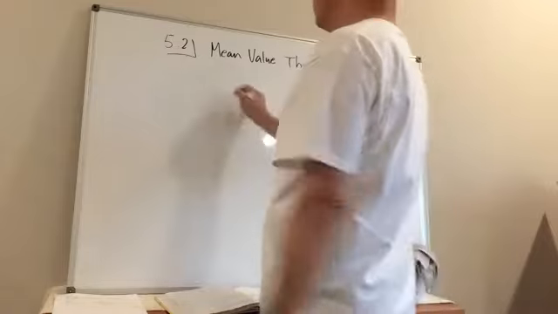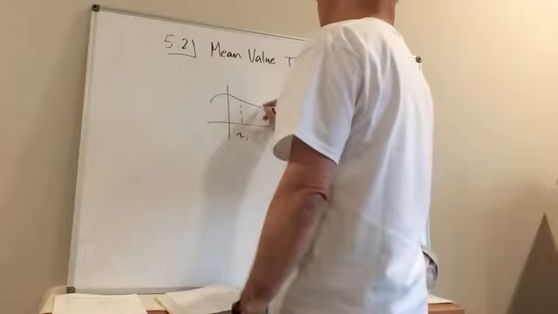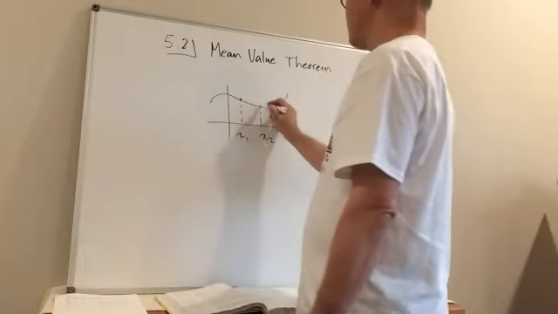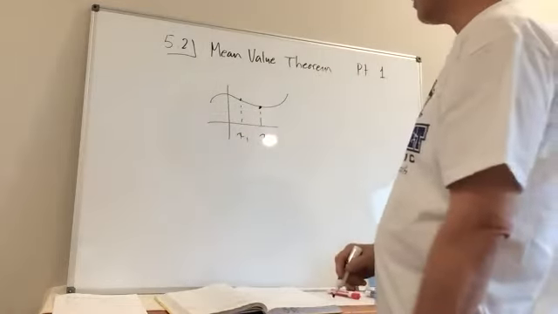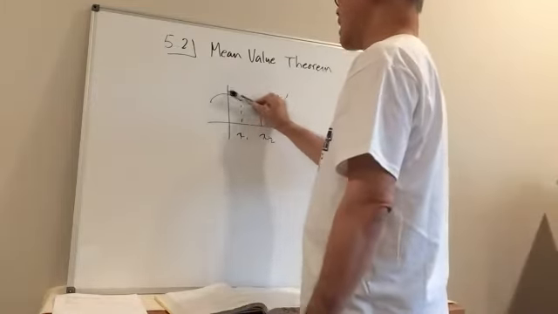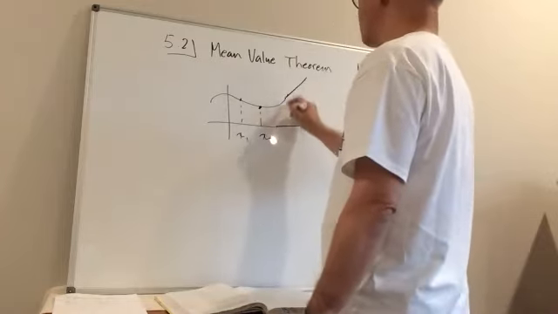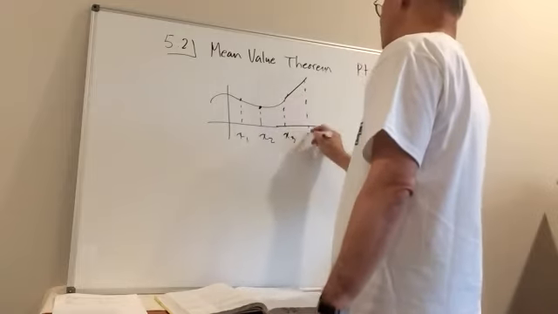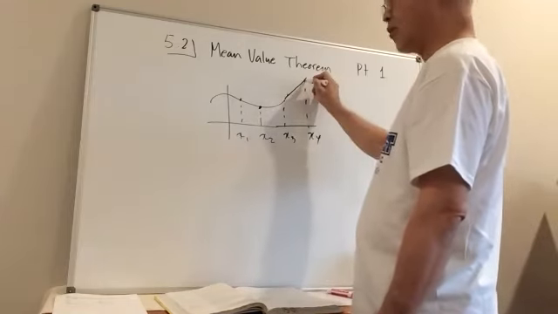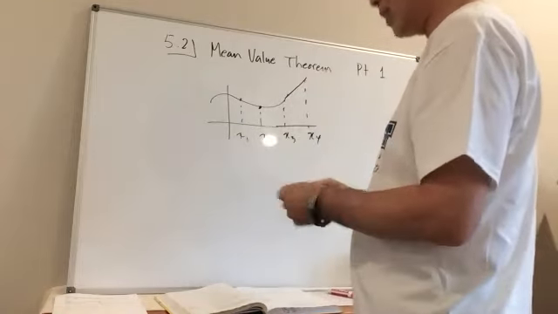So in other words, a function looks like this, x1, and this is x2. This is a decreasing function here because f of x1 is greater than f of x2. And you can notice here that the slope of the tangent line is going to be negative at this point. If I have a part where it's actually increasing, x3, we'll call this x4, f of x4 is going to be greater than f of x3. And as you can see, the slope is going to be positive when it's increasing.